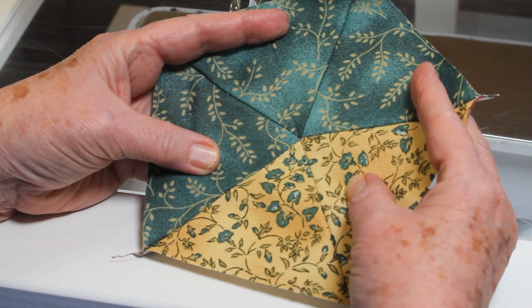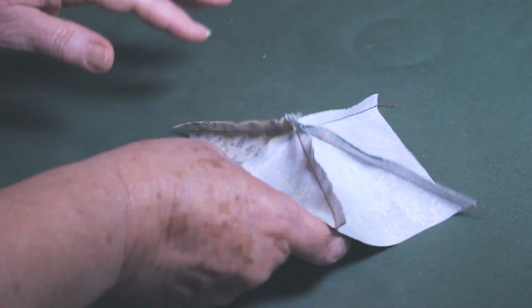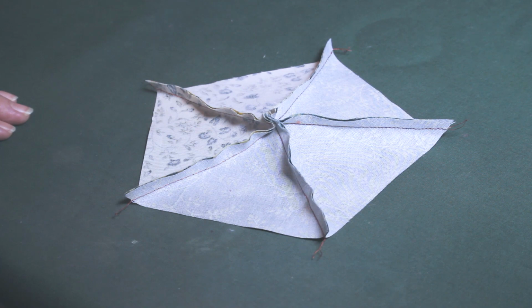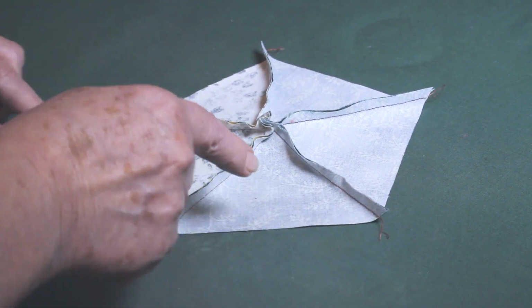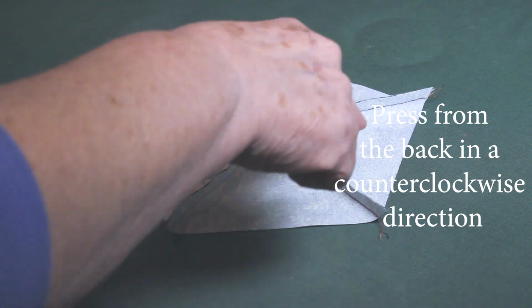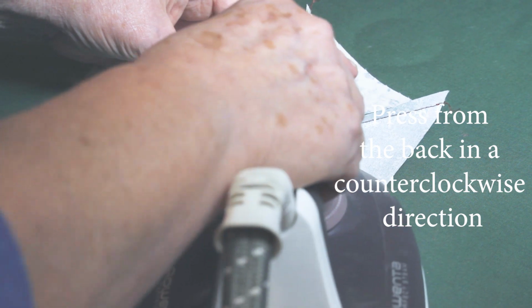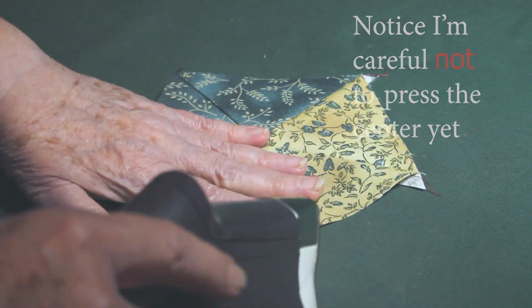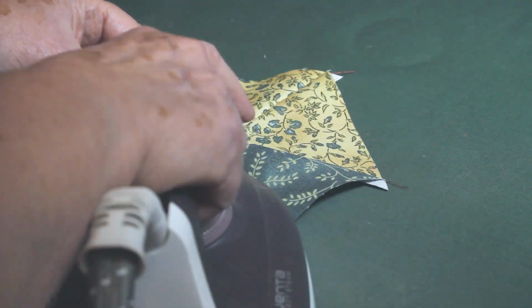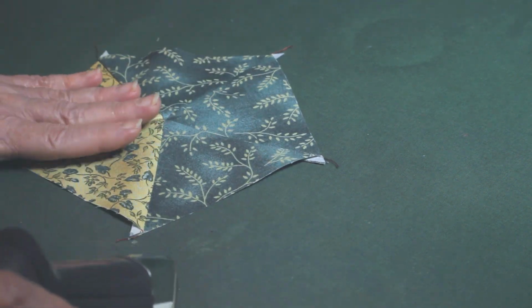You see? Pretty good. Now here's our pentagon sewn together, and you can see that your seam allowances are just sticking up like this, and we're going to press them in this direction. We're pressing counterclockwise. We're going to press the seam allowances like this, one by one. Now we're going to turn it over and make sure that there's no tucks. Be careful not to stretch it. Now it still kind of molds up, as you can see.